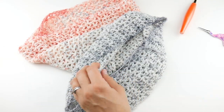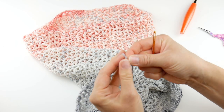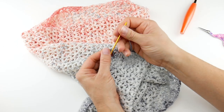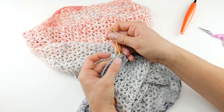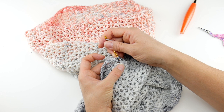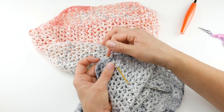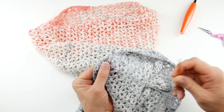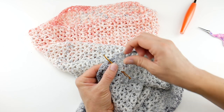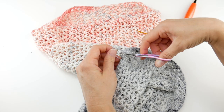So let's take care of that one last tail. I'm trying to find it here. And this one is more gray. So now it's gray for a while, so I don't have to worry about this one as much. But what we're going to do is just do the same thing. Go in one direction. Now I turned my cowl to the inside part here. But we're just going to go in one direction with our tail. Just like that. And then we're going to come back in the other direction. You don't have to necessarily go back in a different direction, but I find that it kind of keeps that tail locked into place. Okay, so we just need to snip this.